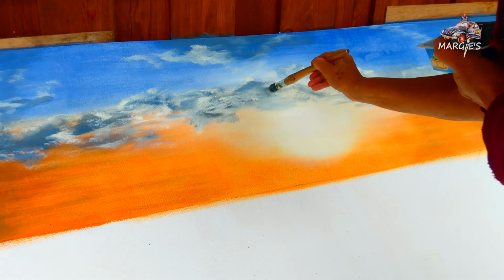Because the bride comes from southern Germany, there are castle ruins on a hill on the right. It is illuminated by the sun.